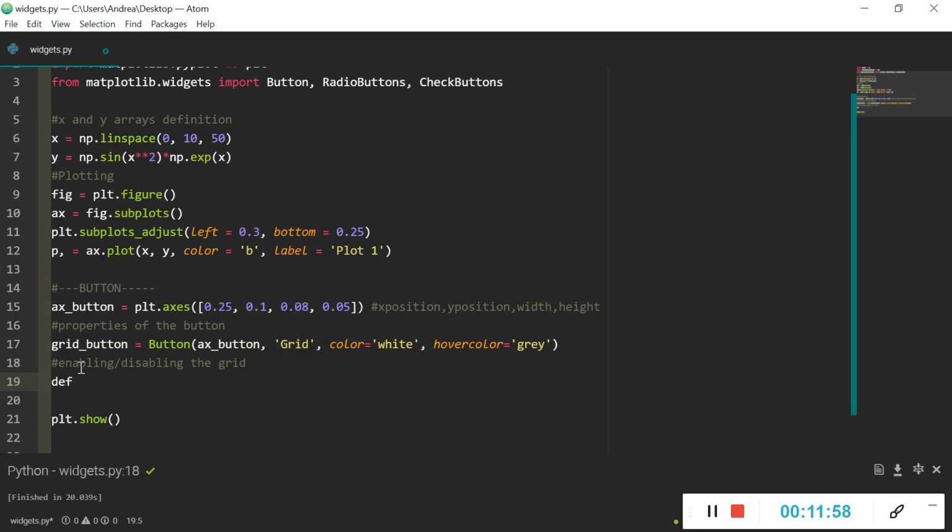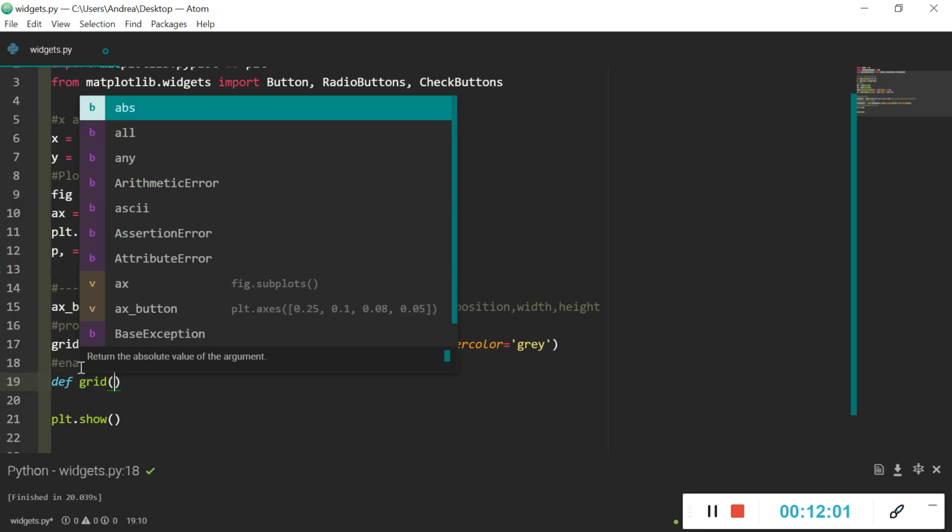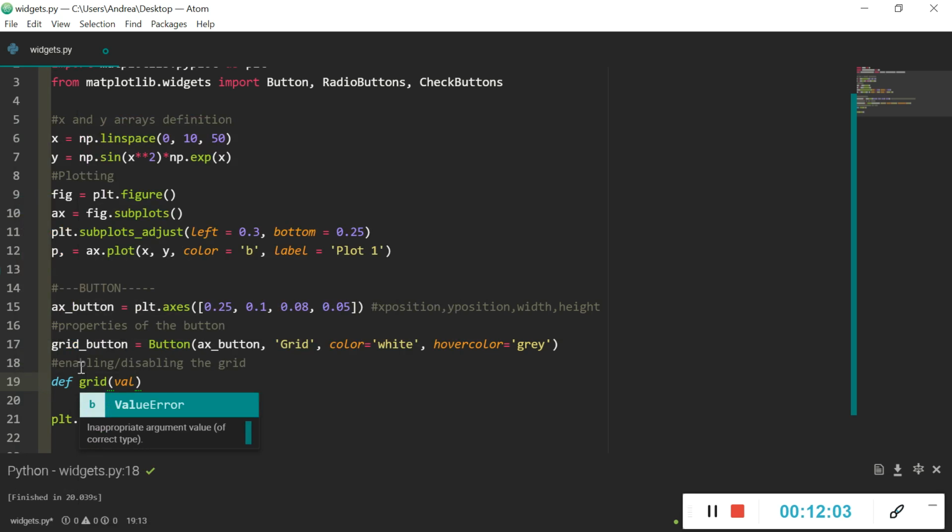I will call it grid, and the function takes as input the value of the button here, and the action that I want to perform in this function is just to enable the grid, which is ax.grid.